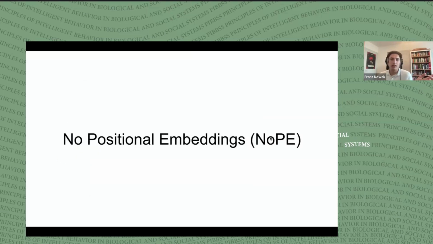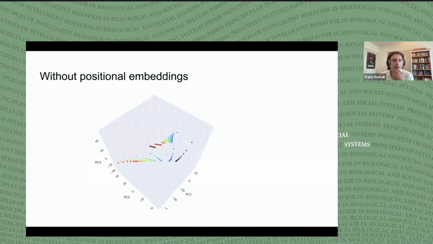So as we heard before, in empirical studies, it was shown that removing positional embeddings helps transformers learn this task. So let's look at a transformer trained with no positional embeddings, or NoPE. If we have no positional embeddings, immediately the picture becomes much clearer. We don't have the elongation in the horizontal direction anymore. We still have the different positions.